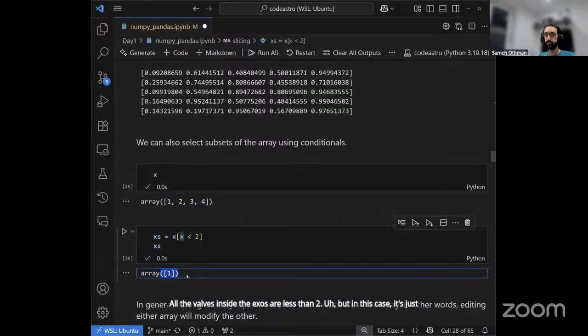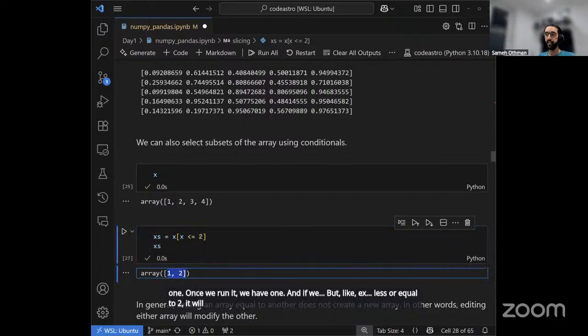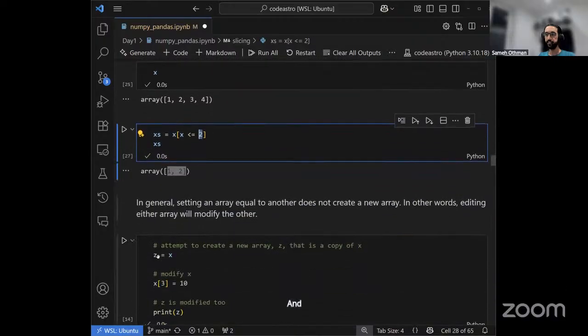Once we run it, we have 1. And if we put X less or equal to 2, it will give me 2 values. This condition applies on all the values here and gives me these values.